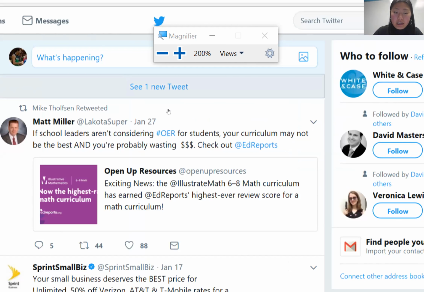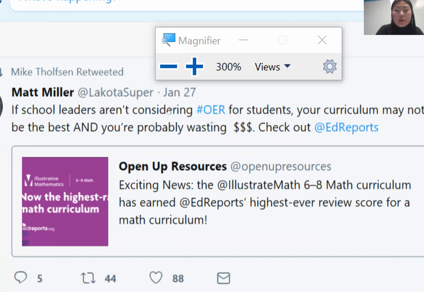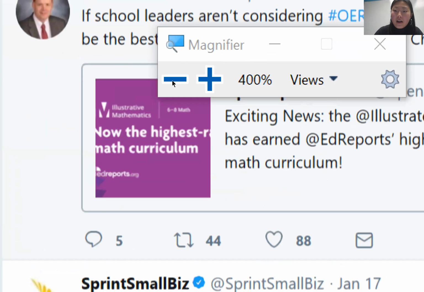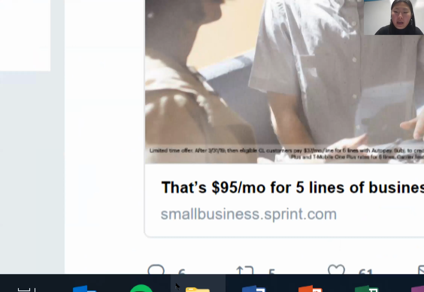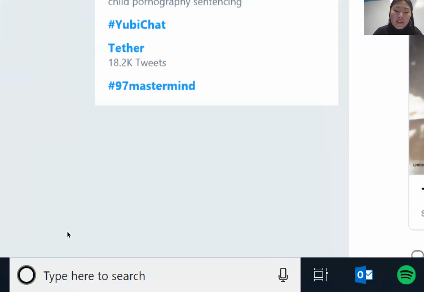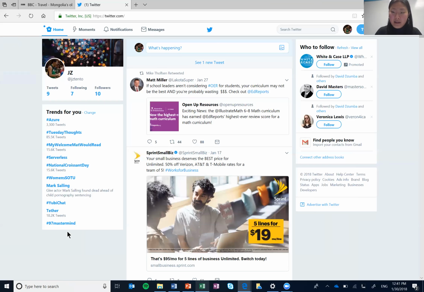As you push plus again, you can zoom in more and more, and you can push Windows minus to zoom out pretty seamlessly as well. So if anything might be more difficult for me to see, I can just turn Magnifier on. Let me reduce that, and toggle it anywhere that I need to on the page so that I can see what's in front of me. To get out of it, all I have to do is either zoom out manually with the minus, or I can just press Windows Escape, and that will take me out of Magnifier.